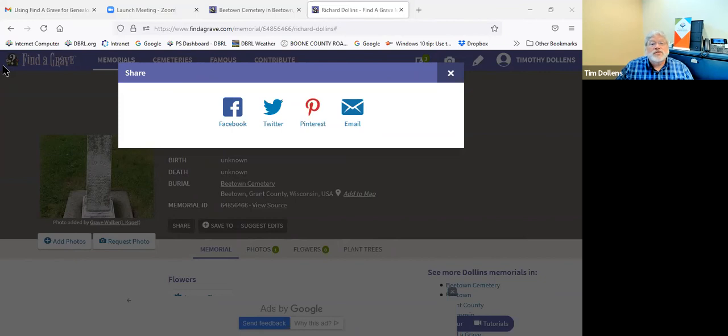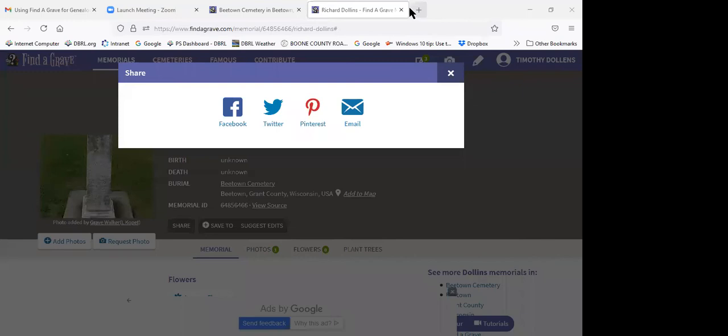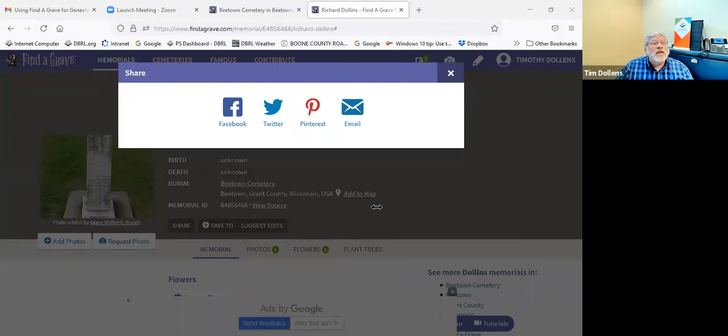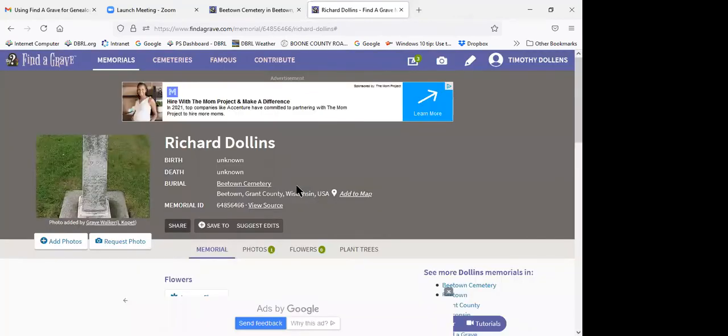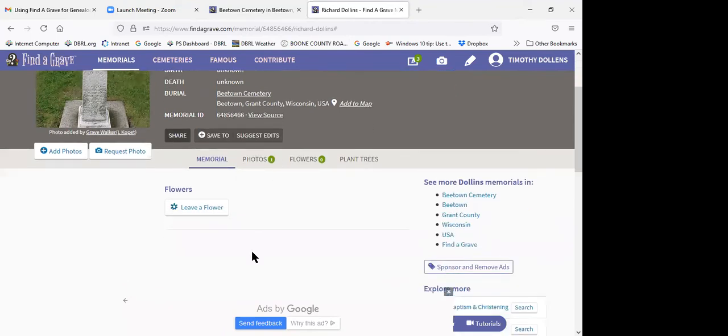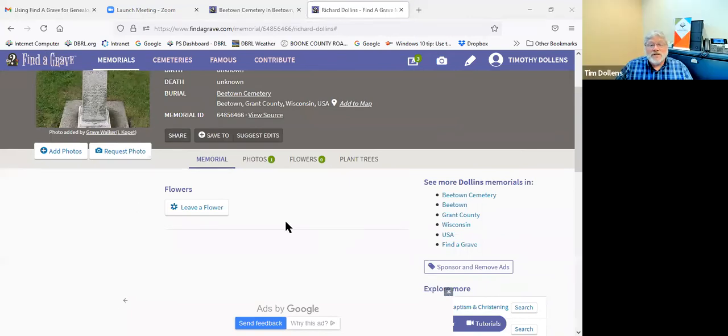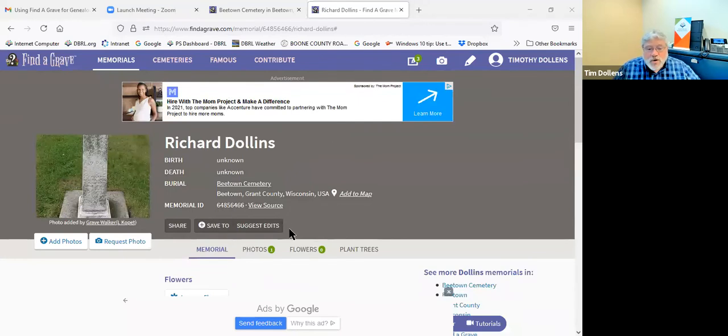So now I'm going to get out of this. I can't see the screen because it's closing me out. How do we get out of this? The screen's covering up all my choices. Can you click and drag the part of the screen away so you can see it? No, and I can't drag the bar up here. You can't click that little X by the share. Oh, there you go. Tim, you've muted yourself. All right, now we're good. Sorry about that. The stuff on the screen for this program is on top of it.